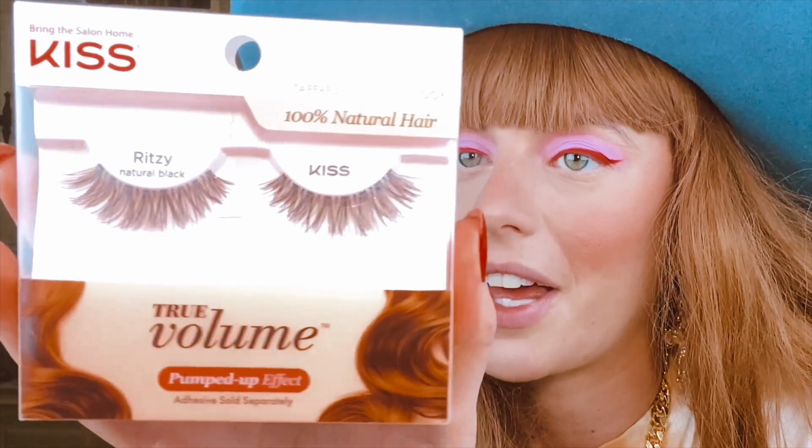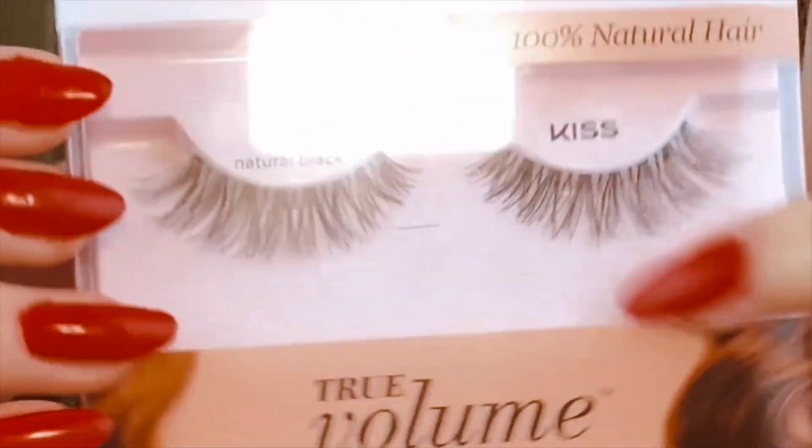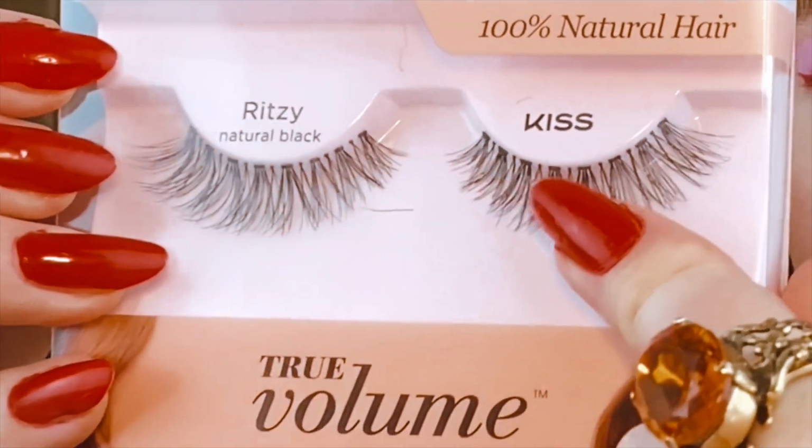Dyeing lashes. I ended up using both of these products to dye these. We're going to use these lashes that are very natural. I would say the best thing to do is picking a lash that has a little bit more of a natural lash line so that when we apply them onto our red liquid line, you're not gonna really see it. It's gonna blend more seamlessly. What I'm gonna do is keep them on here. This is like a nice little working space. So I'm just gonna take a clean spoolie. Matches my hat, how cute.